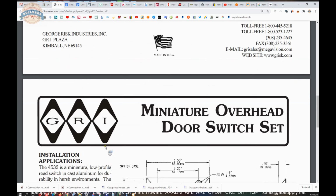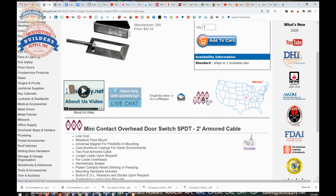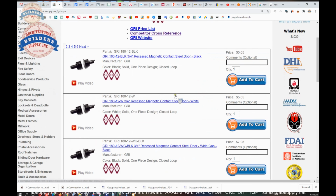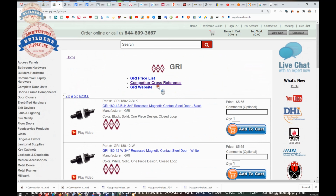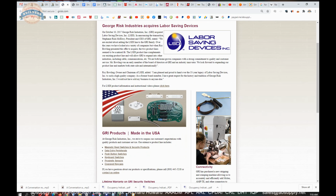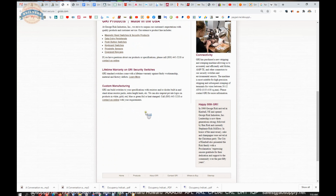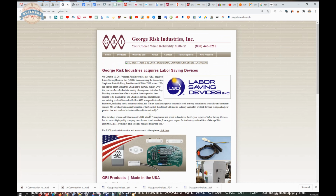So the name GRI is quite synonymous with switches like this. There's a link here to the manufacturer's page where you can pull up not only all of the GRI products that we sell, but also a link to the manufacturer's website. I have contacted the factory on a couple of occasions, and have received exceptional technical support just when I needed clarification as to a definition or an ability of them to produce something, things of that nature. So very handy information that's here.